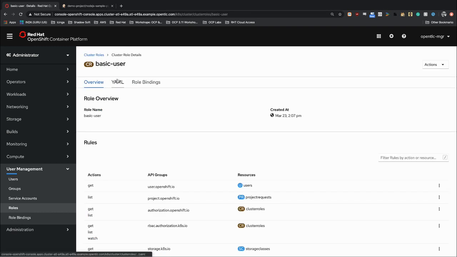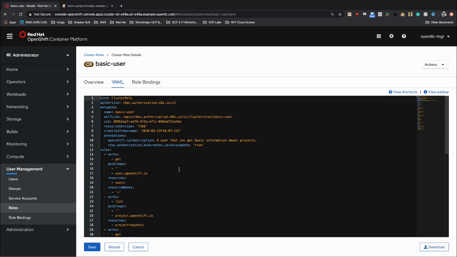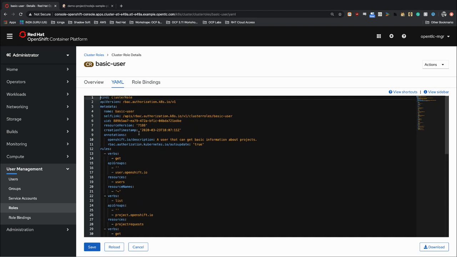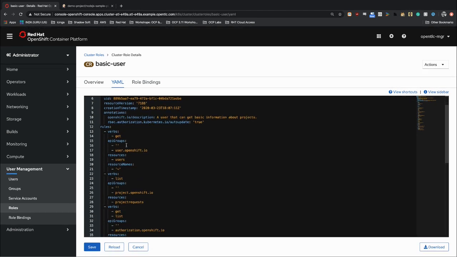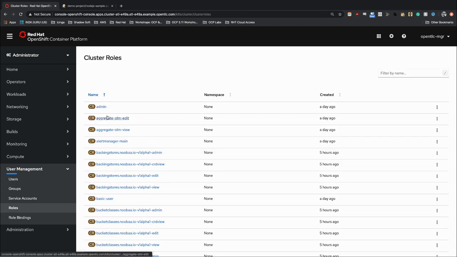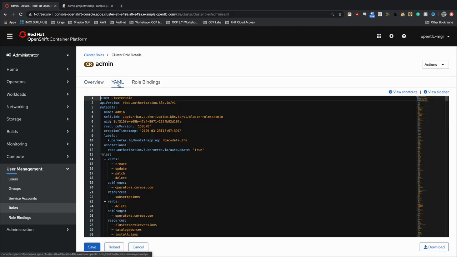Going back to roles, we can see that there's a difference here between basic users and admin, because now we can see that within OpenShift, certain things that we call verbs, or basically actionable items that the user can interact with the Kubernetes API on, are restricted to things like get. So in this instance, a basic user is only able to check information, but not update or change information here. Whereas an admin, I have all verbs available to me. Very similar to CRUD operations.